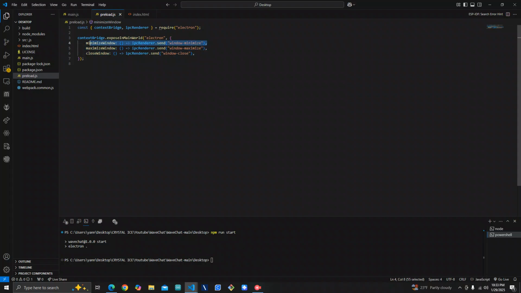Okay. So like I said, the preload just preloads especially our custom things like the close window, maximize, minimize, and yeah, just basically regular stuff. We will try to, because we do have the top bar here removed, we will have to perhaps also make it draggable sometime, but I'm not too sure because we'll have to see.